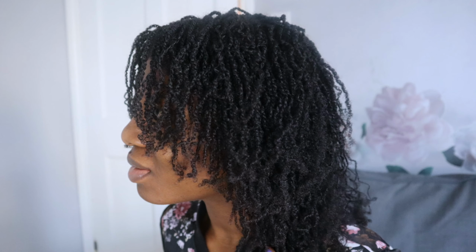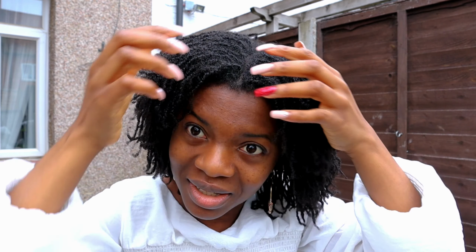That's really it. I definitely noticed a lot. My hair has become much thicker compared to before I washed my hair for the first time, and after I did my first retightening, it was quite a bit, but I have definitely seen volume on my hair, and this is hair in just 2 months. The volume is clear. I'm rocking it. I'm enjoying it. I really love my hair, honestly.